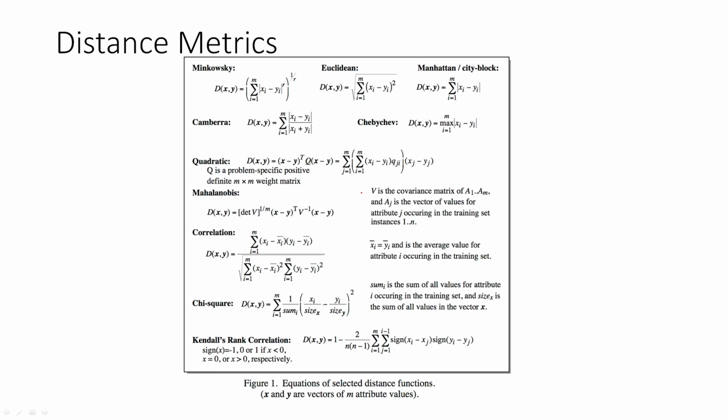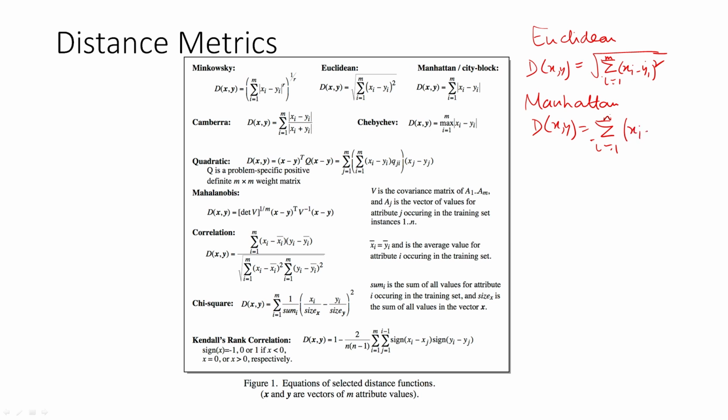Am I clear? So what you knew is Euclidean, all of us. Let me explain to you. Euclidean distance d(x,y) is the square root of the sum over i equal to 1 to m of (xi minus yi) whole square. If I have two points (x1, y1) and (x2, y2), I take (x2 minus x1) whole square plus (y2 minus y1) whole square, that is the summation. Then you can also have Manhattan, which is the city block distance. So d(x,y) is the sum over i equal to 1 to n of the modulus of xi minus yi. That is another way of calculating distance.